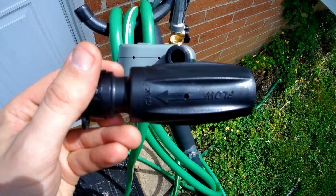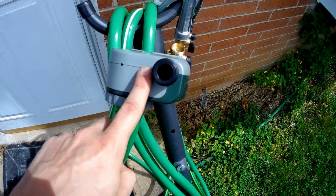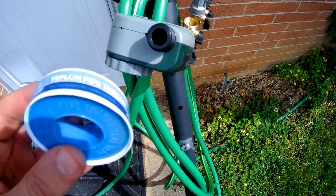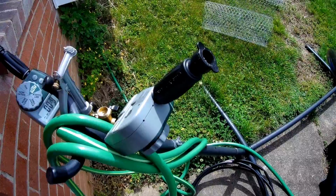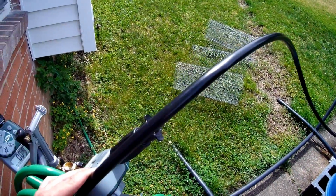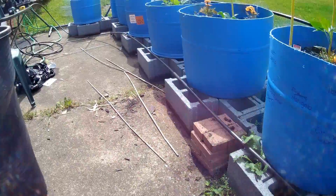The next step is to install a 20 psi pressure regulator onto my timer, and in order to do that I will Teflon tape the threads so they don't leak. Now that we have the regulator installed, I'm going to give the line some slack, cut it, and then insert it. Now we just do the same with the inside.